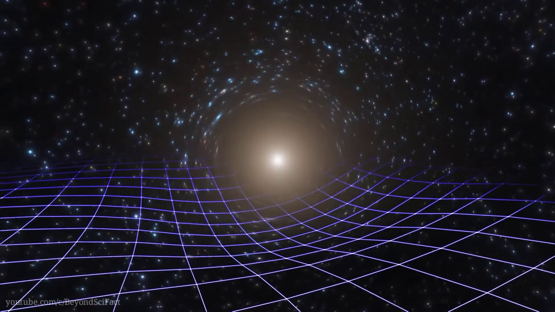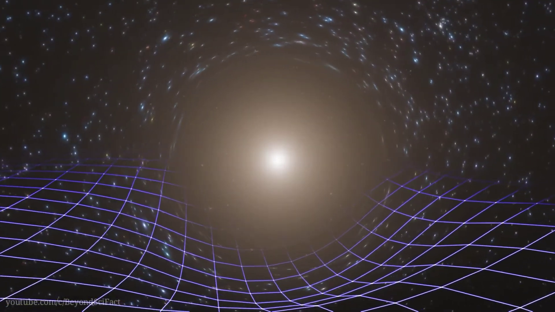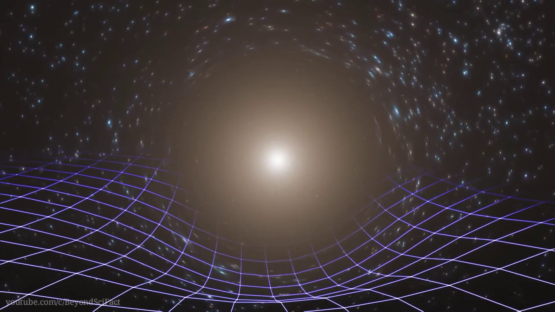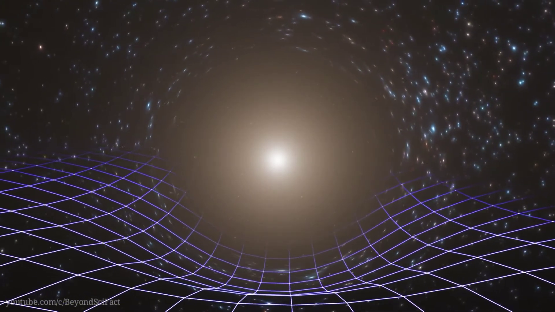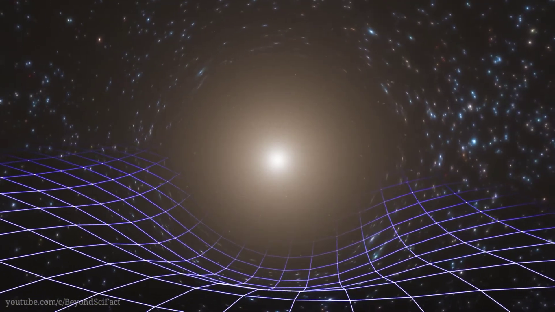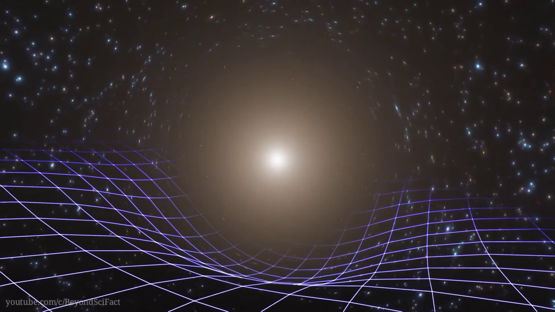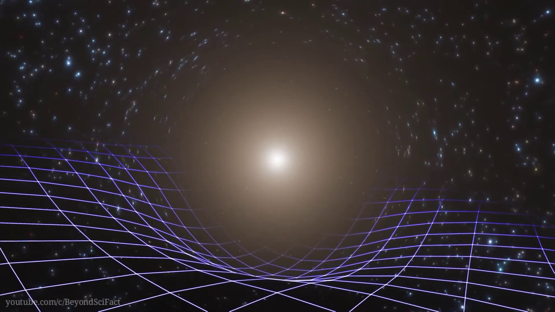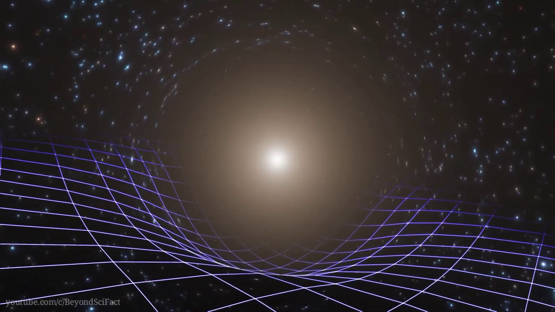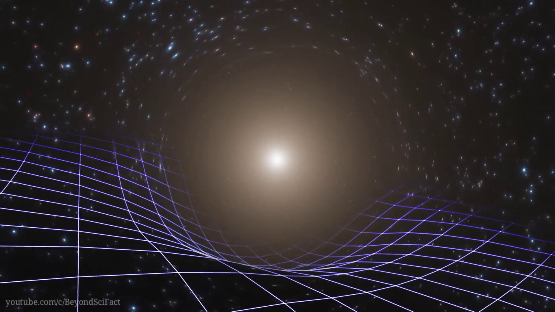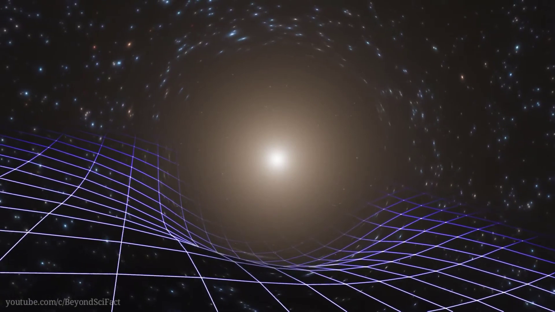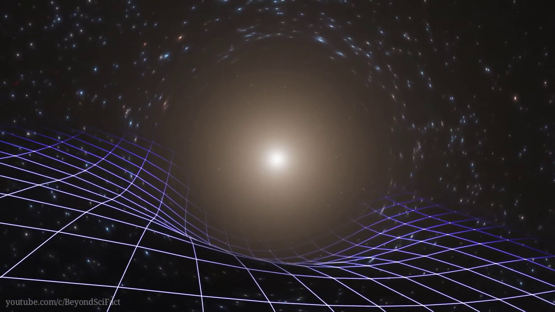Since the 1990s, Einstein's theory of general relativity became the bedrock for cosmologists to understand the effect of gravity on the universe. General relativity has been proven again and again, most recently with the first direct black hole image. Now, physicists at Durham University say that Einstein's general theory of relativity might not be the only way to explain how gravity works or how galaxies form.